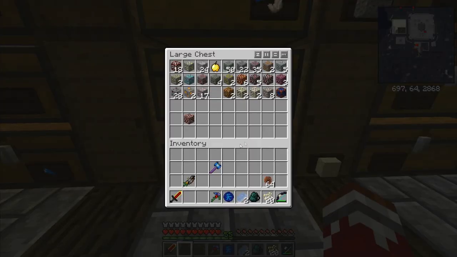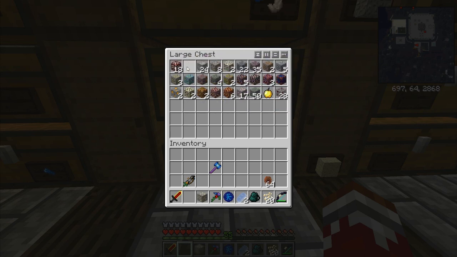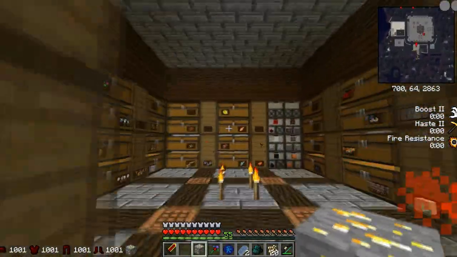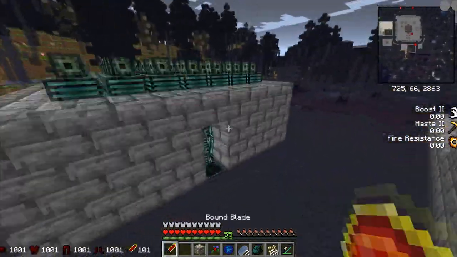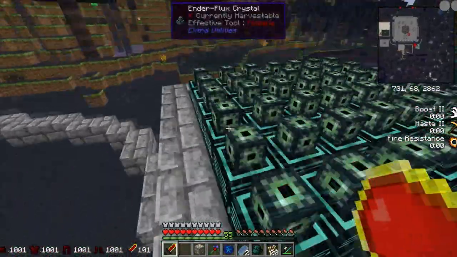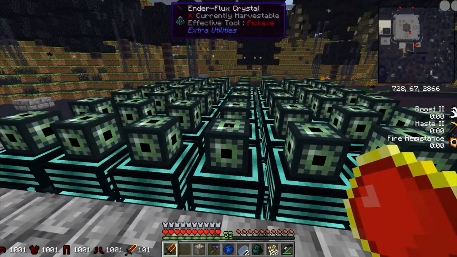not fortune. I want to add silk touch to it, because I do want to get these blocks, and silk touch prevents auto smelting. The main reason for that is this room. I had recorded this building, but you get the gist. I just needed a lot of ender pearls.